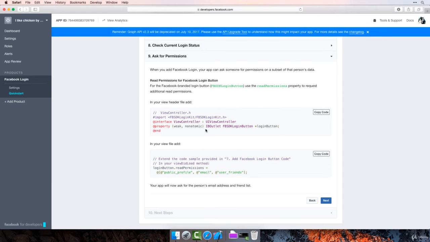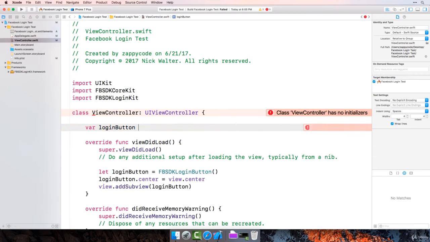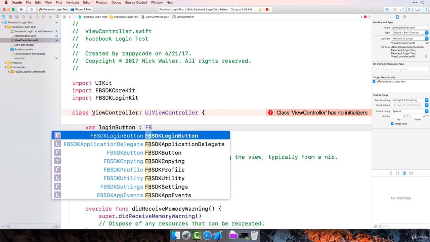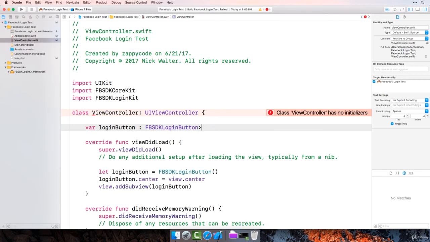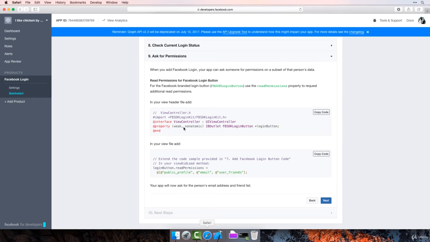And we are going to set it equal to an FBSDKLoginButton. So I'm going to say this should be of type FBSDKLoginButton, and we're going to make that an optional. In fact, let's just create a new one there. That way we don't have to worry about optionals.